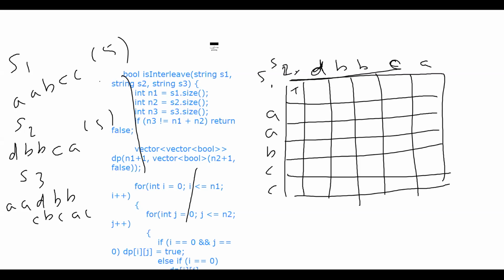That's it, right? Yeah. So in this case now, if we see for the first row, if we compare the first row, so your S2, which is D, this will be false, right? Because D is not matching with S3's A. Because now if you look for I and J, I is 0 and J will also be 0. So I plus J and whatever that minus 1 it was saying, right? Yeah. So that is also not equal. So this will be false. Then B also will be false, right? So it is not matching.